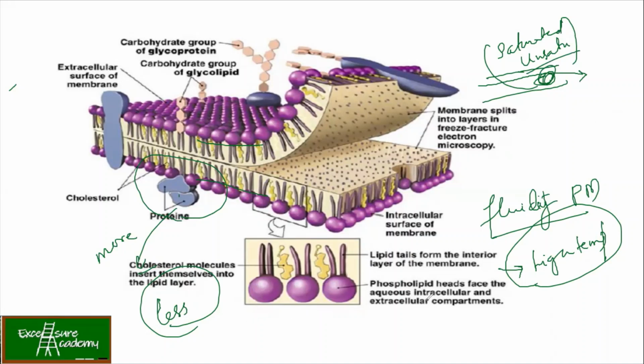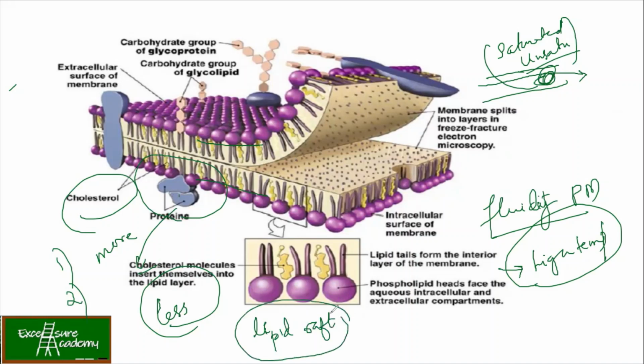But in addition to that, organism tries to keep the cholesterol also in between to increase the fluidity of the plasma membrane. Now this is one factor. Second, I don't know whether you have heard or not, there's something called lipid raft. सुना है क्या कभी? Ever heard about it? नहीं? See, raft means what?